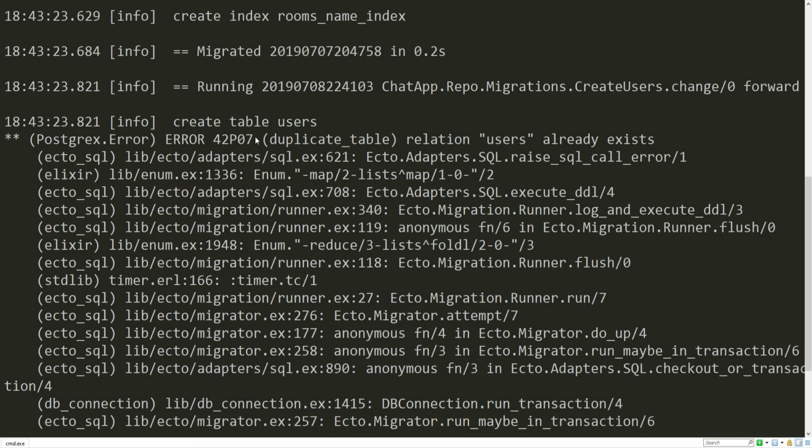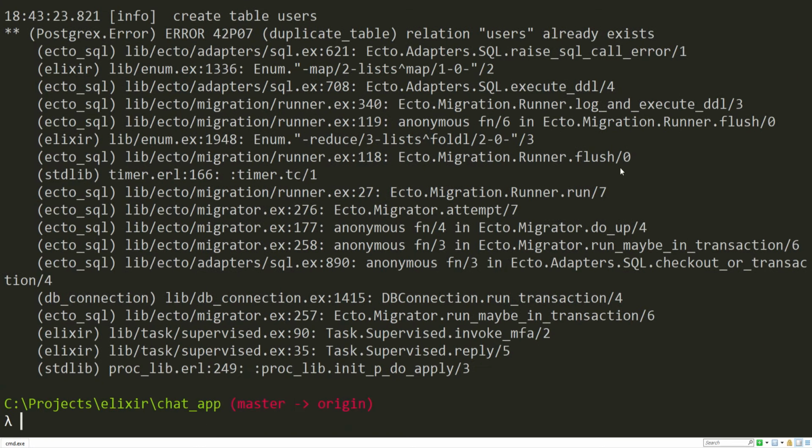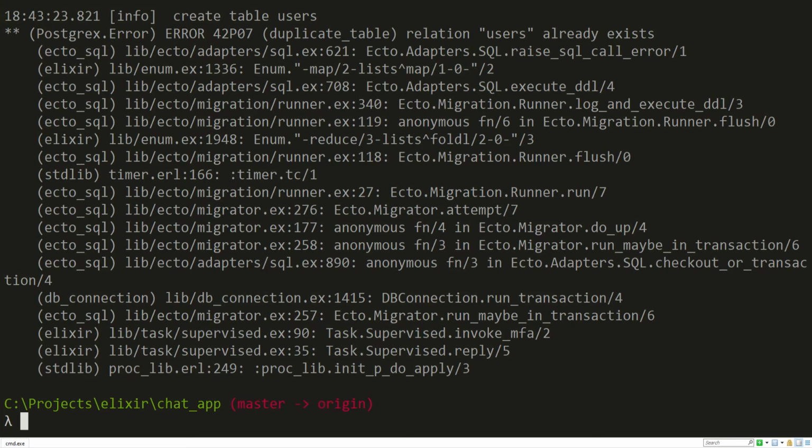No, it failed again. What's the issue? Oh, apparently Postgres is not working. That might be the problem. Let me restart it.